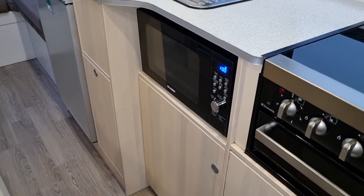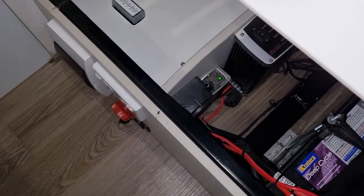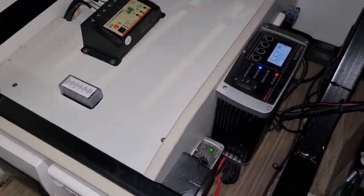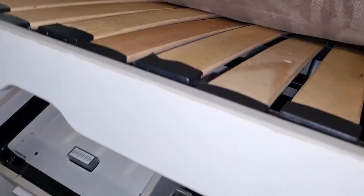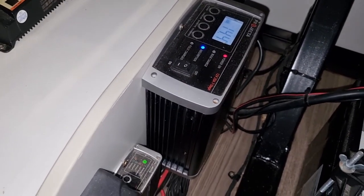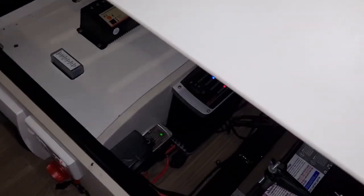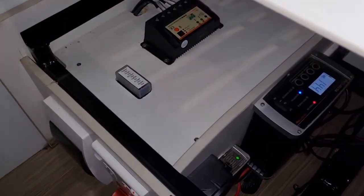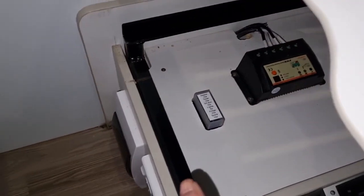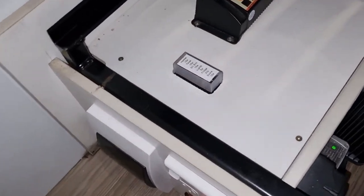If you have a microwave fitted in your vehicle, the first thing that will come on is that — it's the easiest and most obvious thing. The second thing that will switch on, and you'll hear a light humming noise from the fan, is the battery charger. It's normally always located underneath the seats. That's where your charge controller is mounted and where your fuses are, in case you have any issues and want to address your 12 volt system.